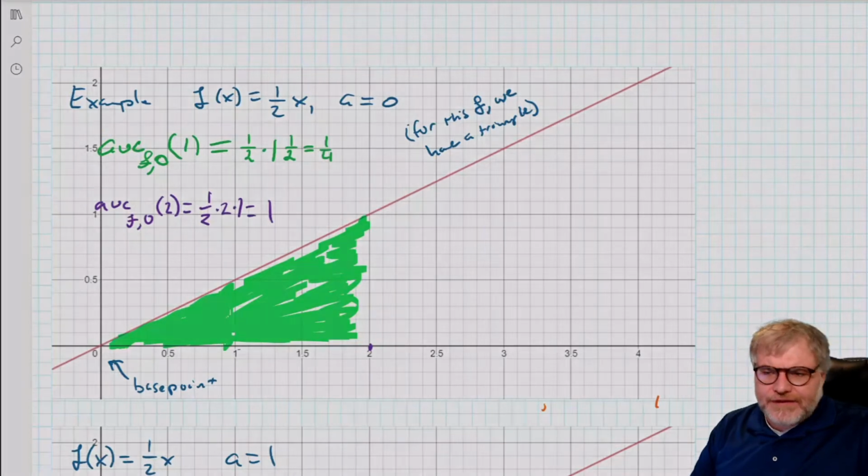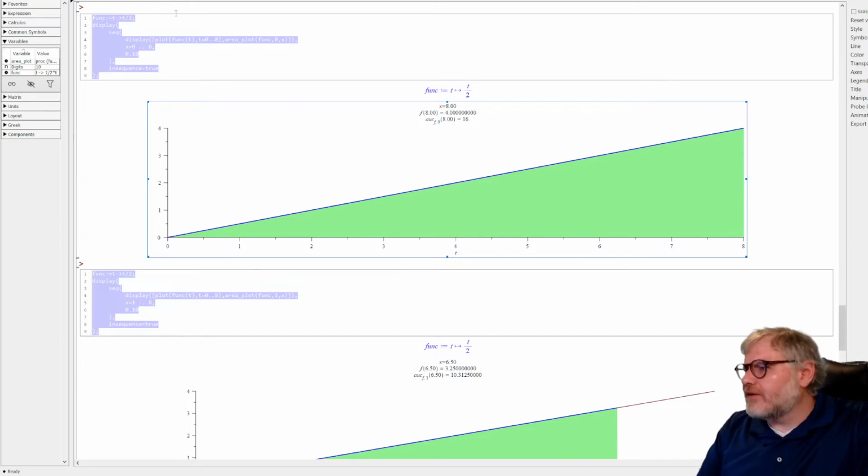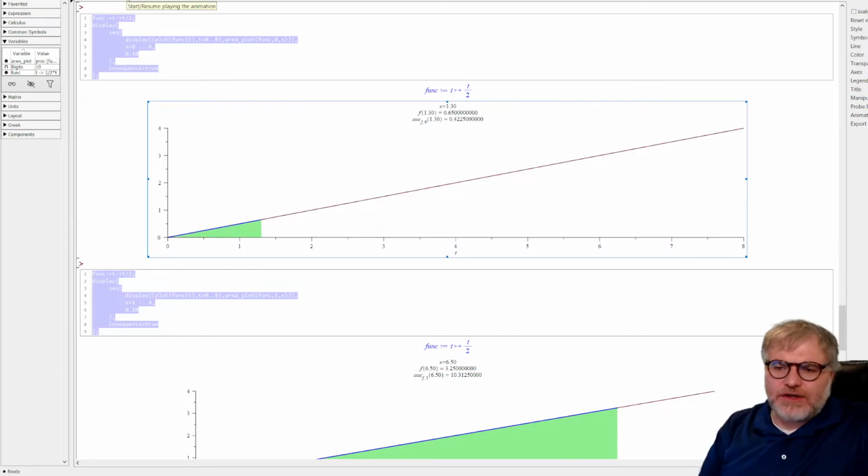Well, I could do this again and again, right? 1/2 base times height. It's kind of easy to solve for. So if I run it up to 6, I'll wind up with 9. I could keep going forward. Here's 7.2. There's 7. There's 8. That's what I programmed in here. So that's the area under the curve.